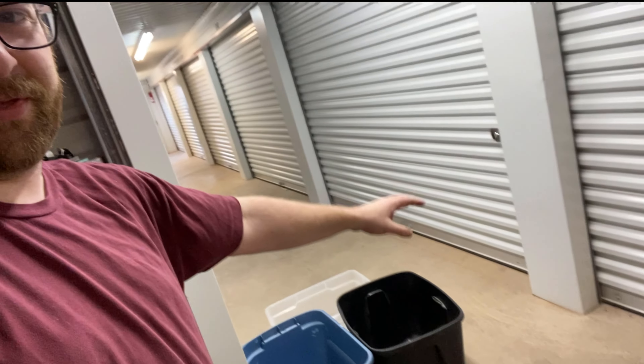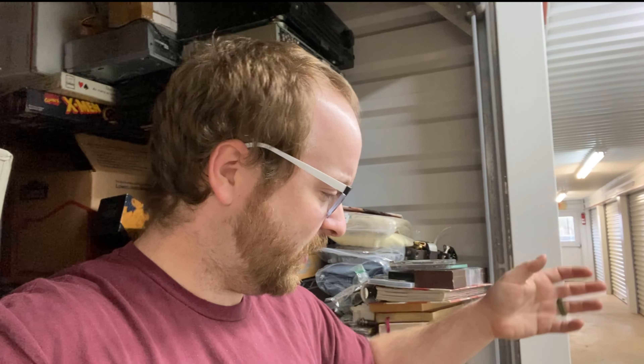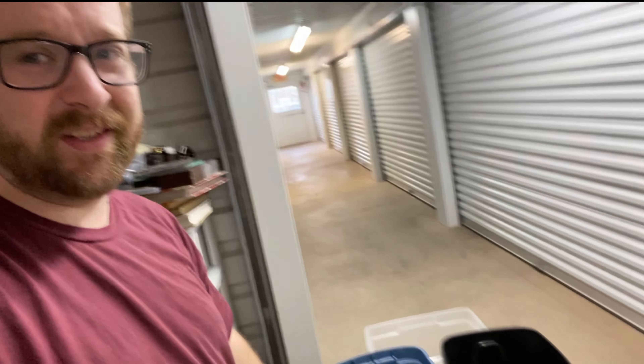Hopefully at the end of this week I'm going to go pick up a trailer load of stuff from my uncle, assuming everybody gets better. In preparation for that, I took three totes down from the other unit and combined them — totes D1, three, and four all fit into one. Then I managed to combine two other totes, so I've got three empty totes now that I'm going to refill.